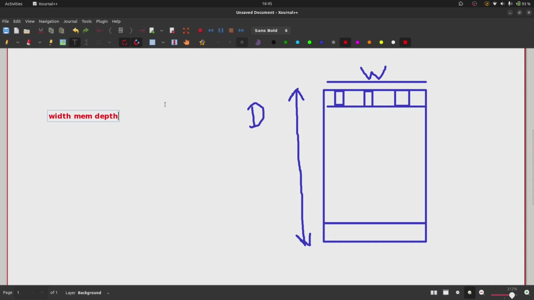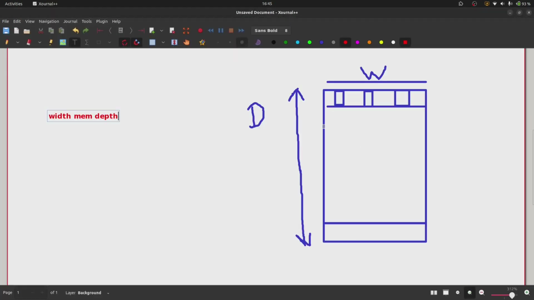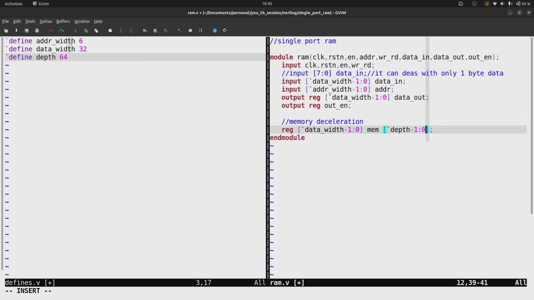So here in our code you can see the depth is 64, right? It will take 64 minus 1, that is 63 down to 0. That means that will be your 0th location and that will be your 63rd location. Now what is the relation between address width and depth?